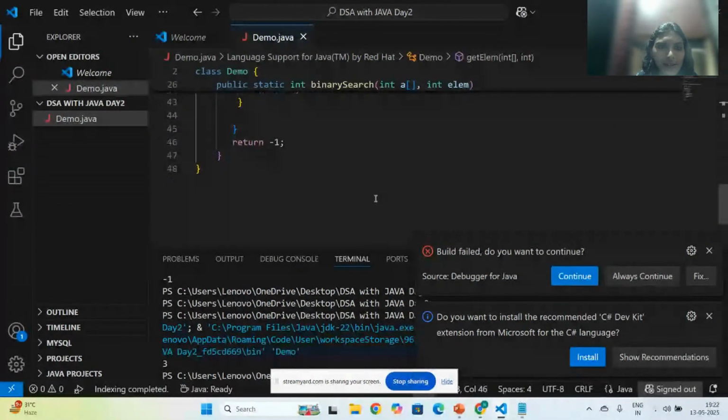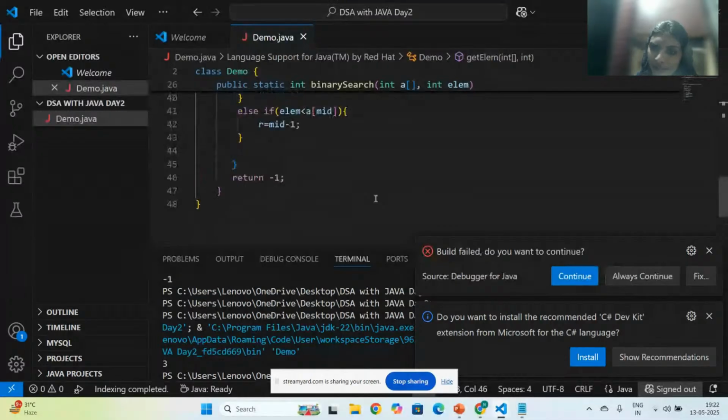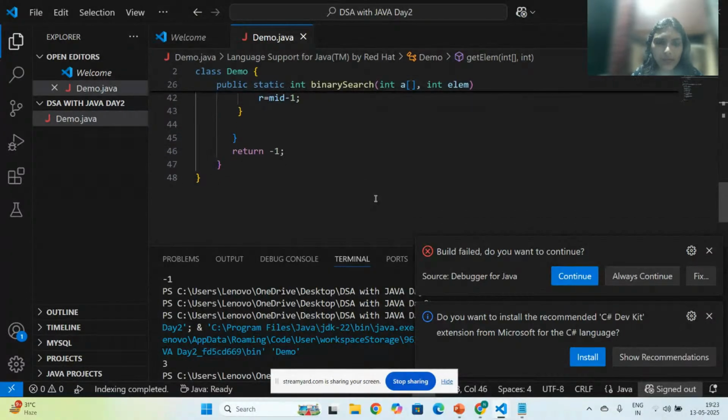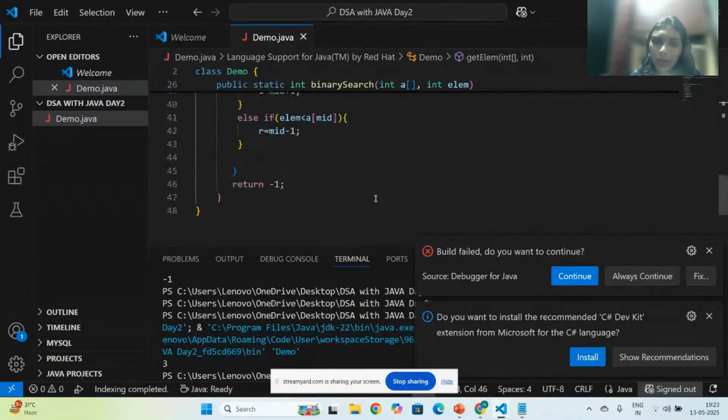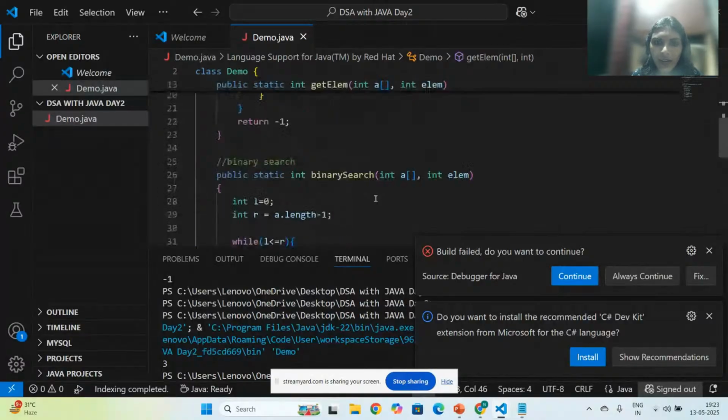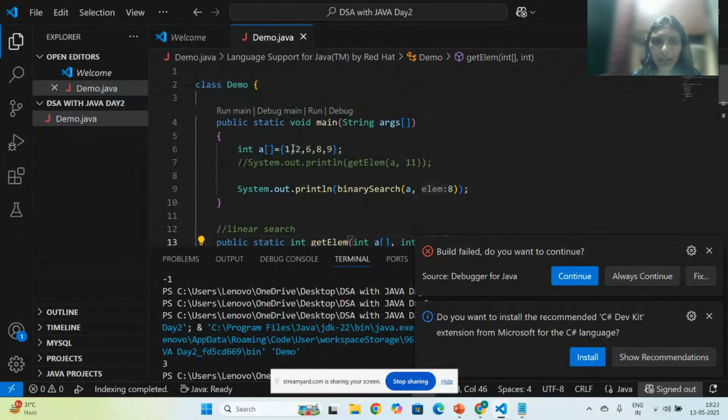Okay, let us move to the sorting algorithms. So what is sorting ideally? What do we mean by sorting? It is like to sort the data. Here we have provided the sorted array as an input, right?